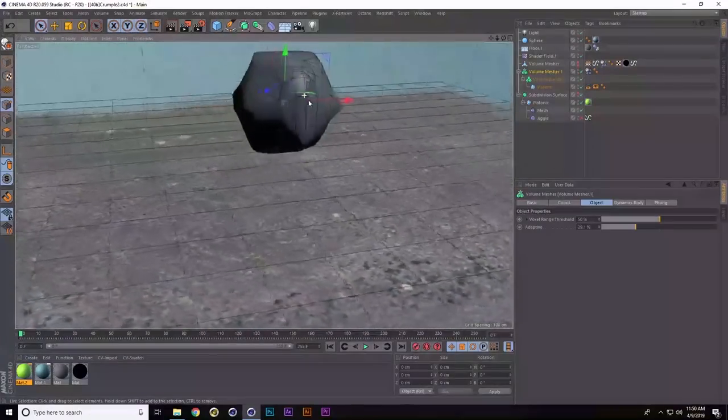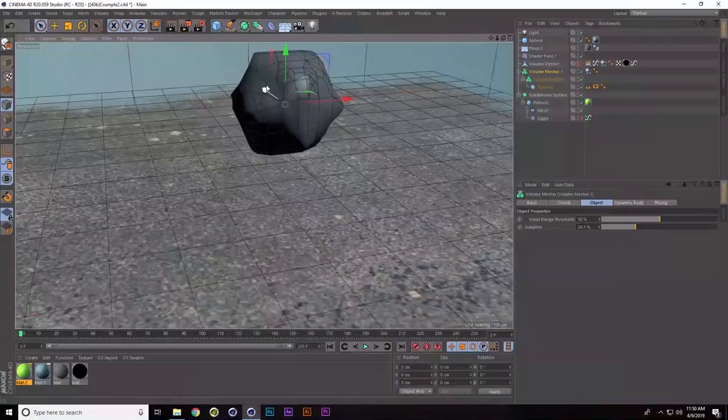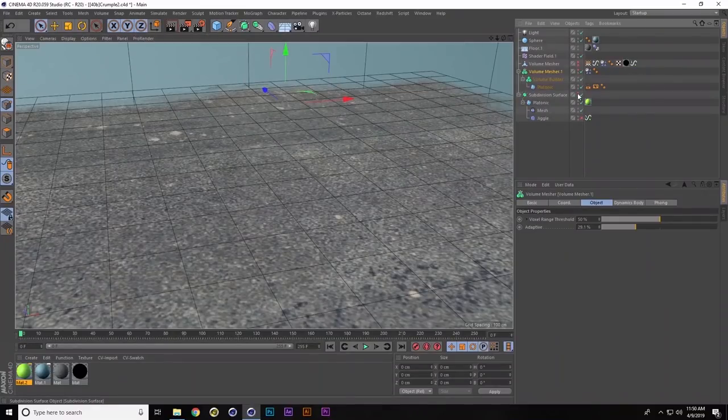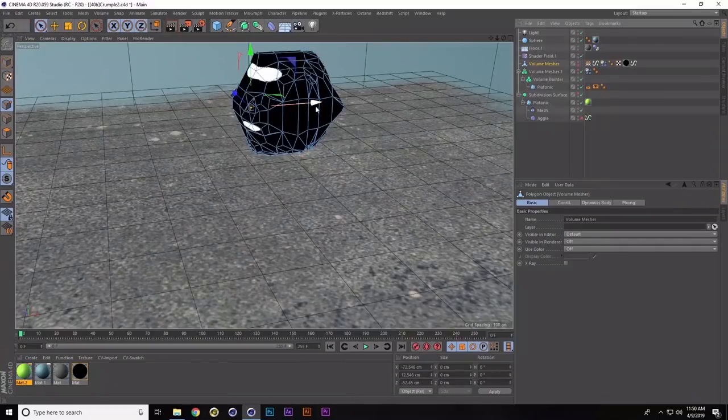So you see I get a lot more interesting geometry here. We might get more diverse folds when this all collapses in on itself. So I've already got one mesh prepared based off of that, and let me go ahead and show you it. So we've got our volume mesher. All I did was make that editable, and here was our final shape.